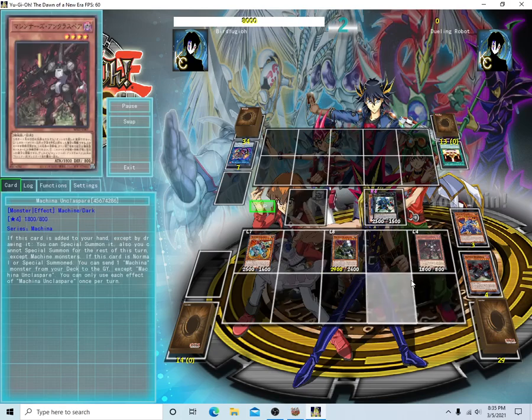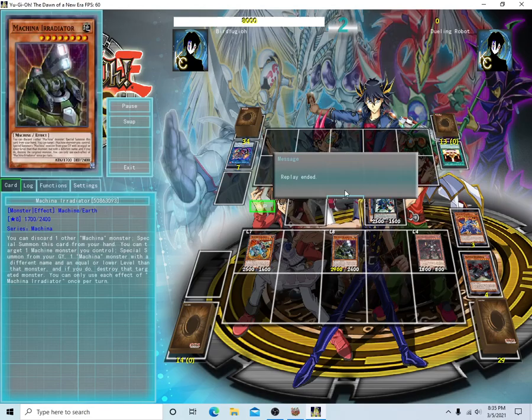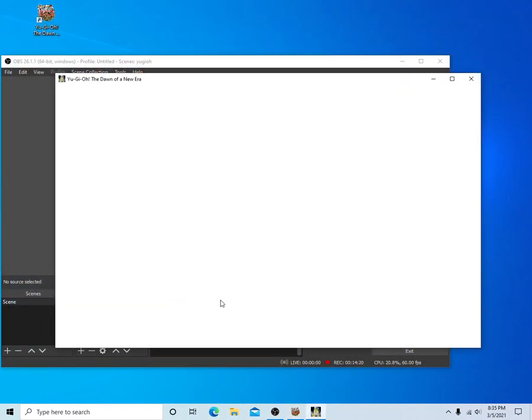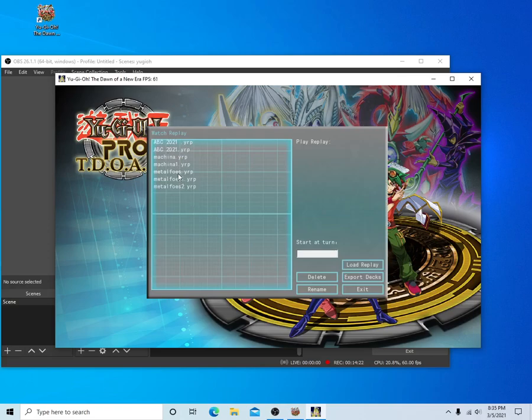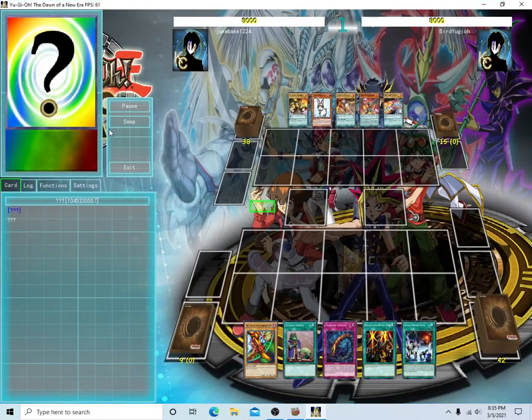So that kind of shows you how you can even play through, you know, Effect Veiler, Call by the Grave, all that stuff. And, you know, obviously they weren't able to do a board because of our hand traps. So yeah, just a good replay there. Now, Metalfoes. Let's load this one.